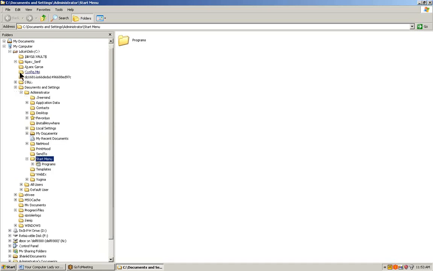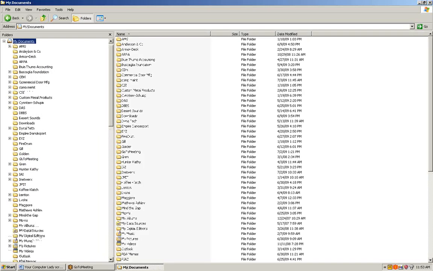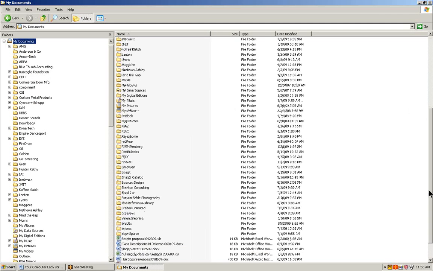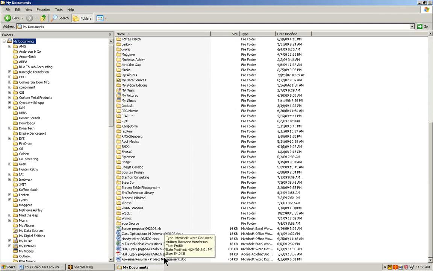Now to open a folder is different. I'm going to double click on the folder. I can see my subfolders here on the left hand panel, but more importantly on the right hand panel I can actually see all of my subfolders and any loose files that are in that folder. And notice that I can see different types of files.